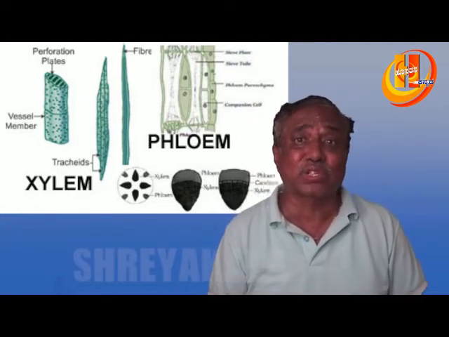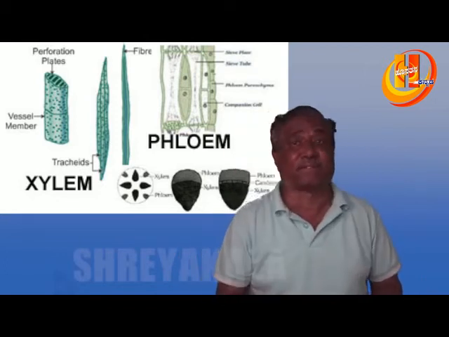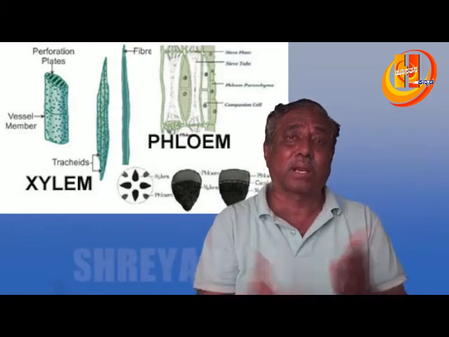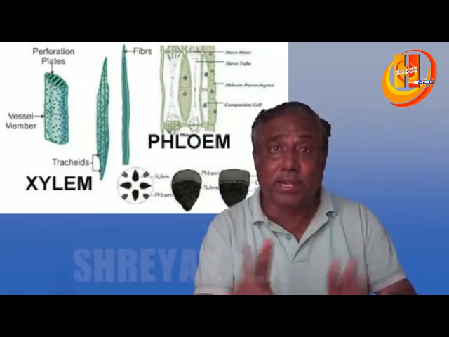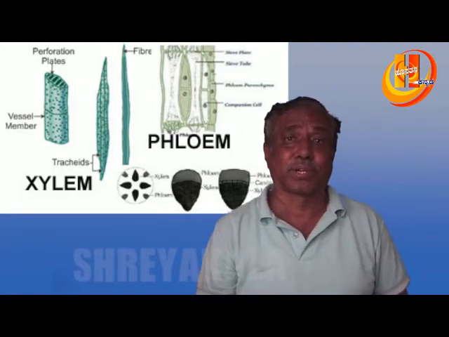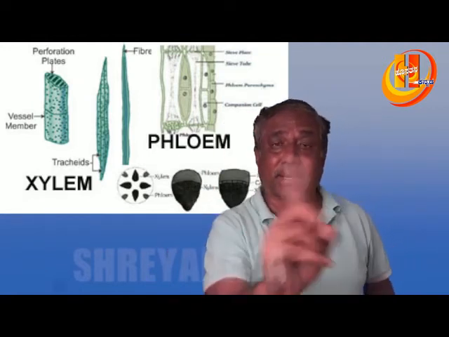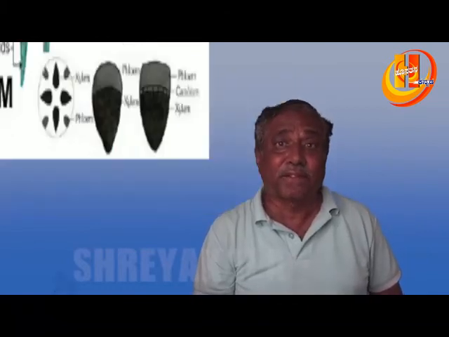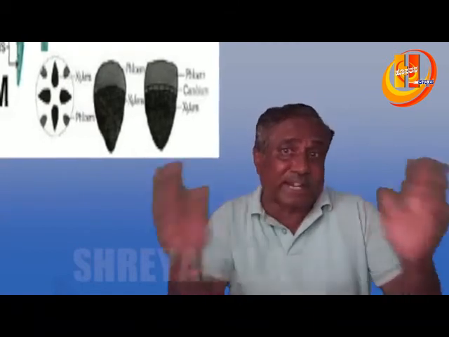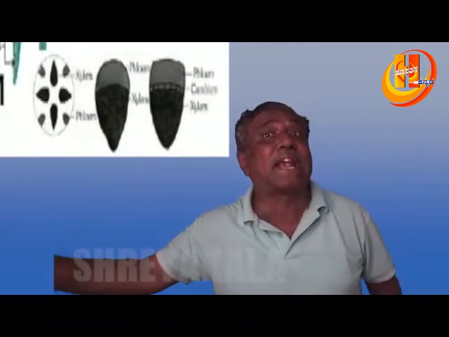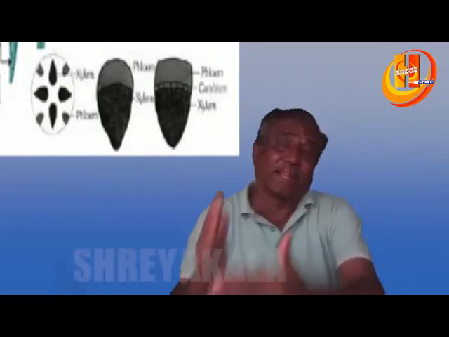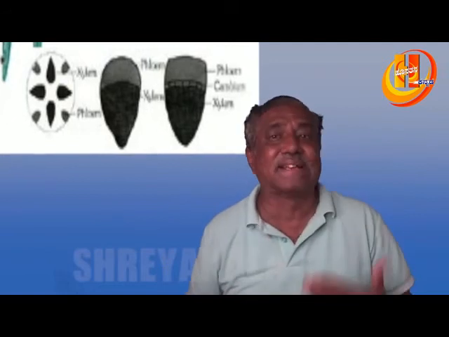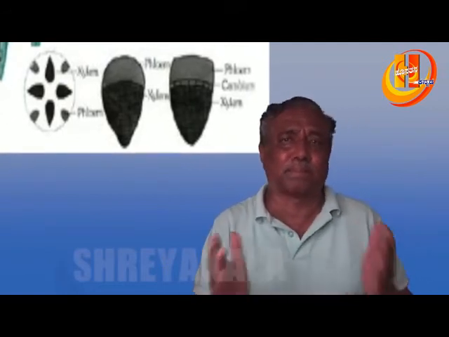And coming to the vascular bundles, the arrangement of vascular bundles. If the xylem and phloem are arranged on the same radius, they are called conjoint. Same radius, not radial. Here there will be a confusion. If they are arranged on the same radius, they are not said to be radial, but they are conjoint. If the xylem and phloem alternate with each other, arranged on separate radii, it is called radial. Radial can be seen in roots and conjoint can be seen in both monocot stem as well as dicot stem. That is also an important point to be noted.